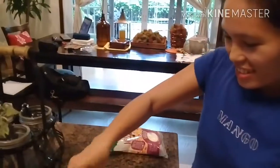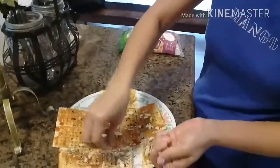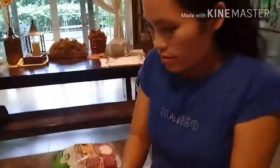As you can see, it's done. Then carry it like this. Sprinkle, sprinkle, sprinkle. Okay, now the best part.